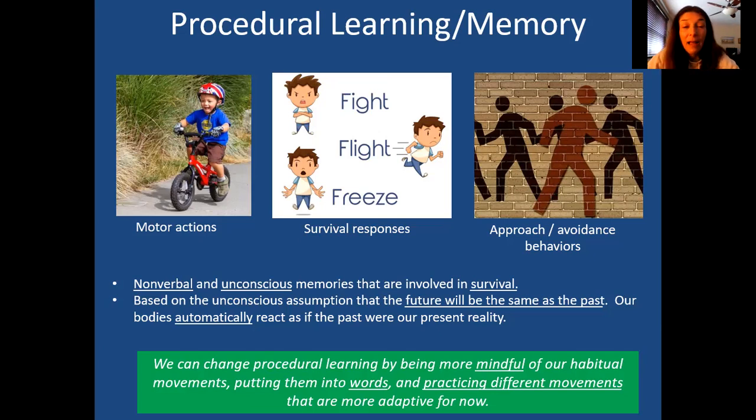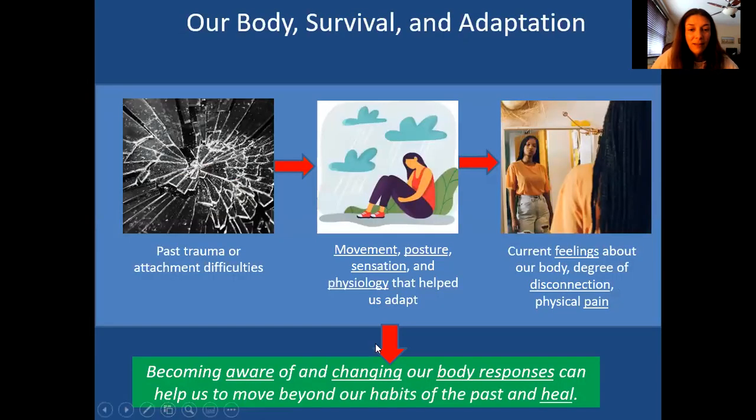Or let's say I have a history of substance abuse and I was gravitating toward other substance abusers. I might automatically gravitate or approach people that feel familiar to me because they're like the people I used to use with, right? So we learn these patterns and automatically do these things. And it's actually kind of like a memory. We don't usually associate it with being a memory because we think memories are just like the verbal things that we recall. But it's like our body remembers and kind of just goes into these things, all right? So that's, again, very related to this center part here, okay?